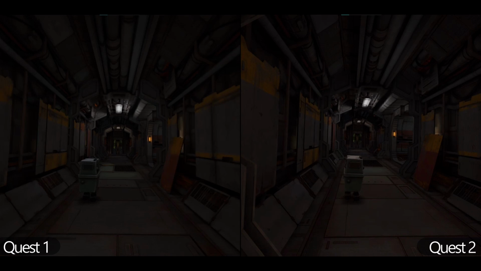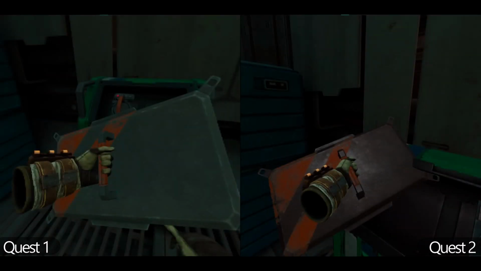I saw a difference in this hallway first. There seems to be a little bit more shading going on in Quest 2. It's kind of a glare effect on metal parts. So a metal shader, which definitely was the case when I took the next picture. You can clearly see here, after I opened the lid, I inspected the materials a little more, and you can see on Quest 2 there's material-based shading going on on the metal, and on Quest 1 it's much more simplified.